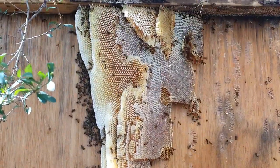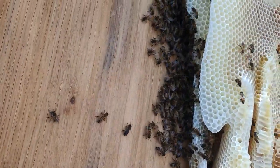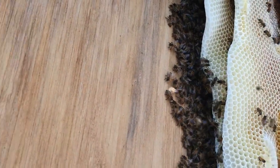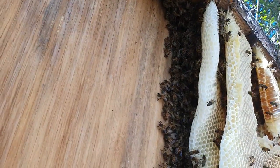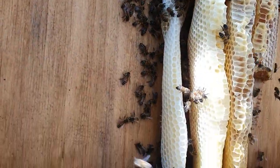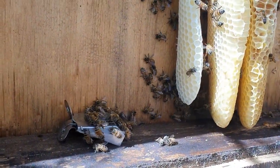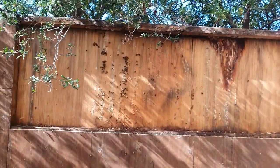So the rest of that's honey. The queen's done her job and pulled the bees to this side of the hive. So I'll bee back all those bees and then get this honey out. There we go. So the entire hive is out now.